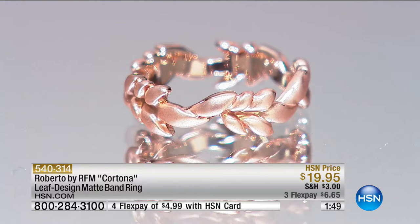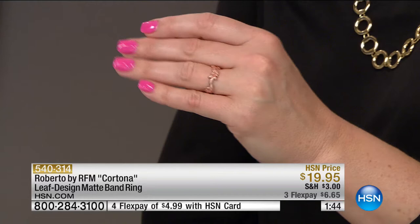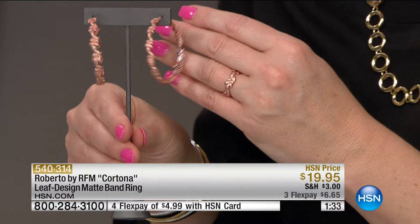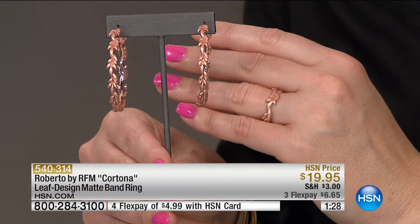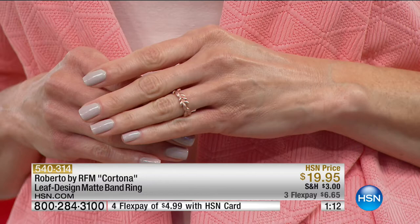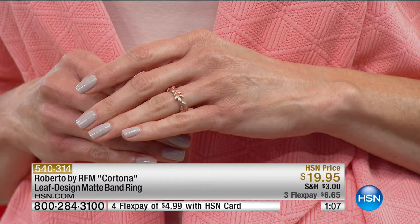I love how organic, simplistic, and beautiful this ring is. And I like that you did it in a matte finish. It's so elevated. This one is part of the Cortona collection that some of the ladies watching know already. I've never done a ring like this, sort of a wedding band, and I think it's so beautiful. And for the first time, I decided to do something in the Faraone Mennella super hot, cool Sex and the City spirit. So I recreated those big, large hoops with the Cortona leaf motif all wrapped around all the way on the back in rose, which is not even on trend, it became a classic right now.